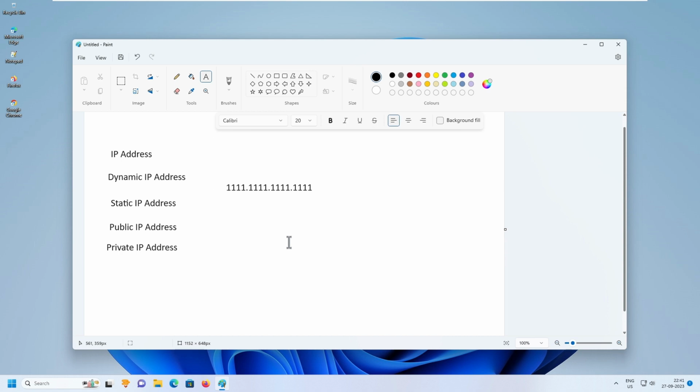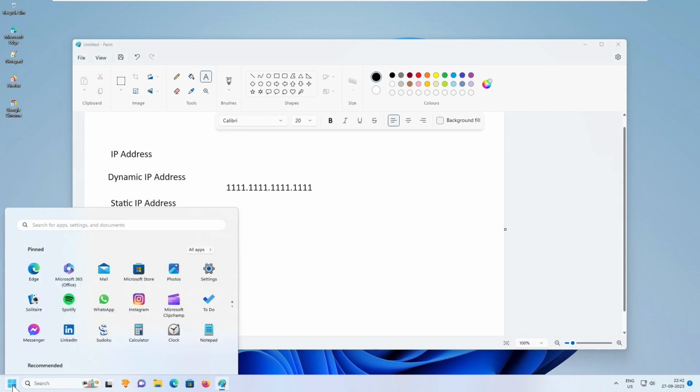An IP address also contains something called a subnet mask, which basically divides the IP into multiple segments. If the communication between two devices is based on the TCP/IP protocol, then definitely you have to use an IP addressing scheme. There are different types of IP addresses which you will be using. There is something called a dynamic IP address, which the PC gets by itself. Let us see what the dynamic address is.